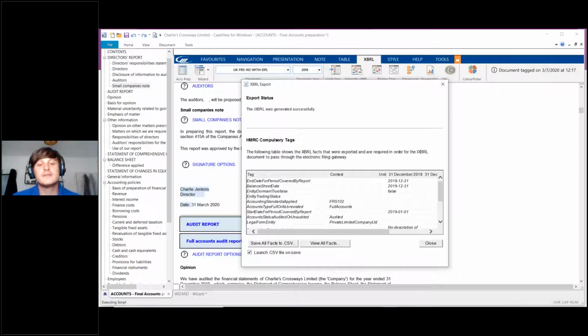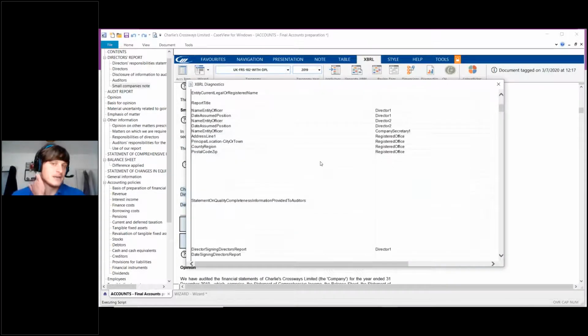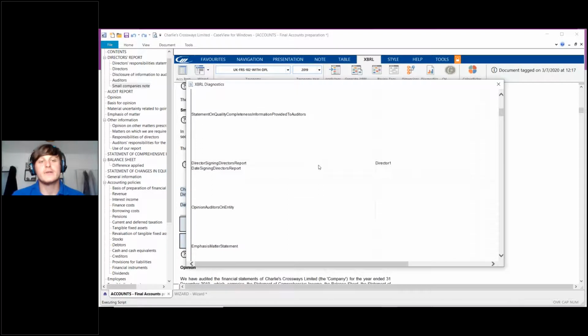And what we can do is we can choose to save all the facts to CSV, or we can view all the facts, which will just show a list of everything that we've tagged. So you can go through and review this if you need to.